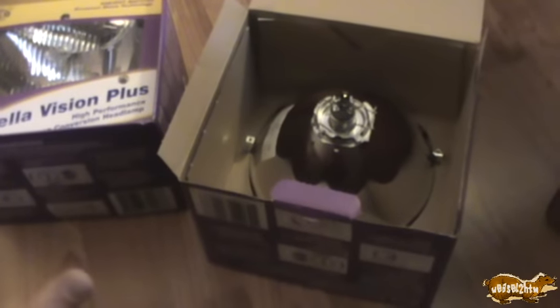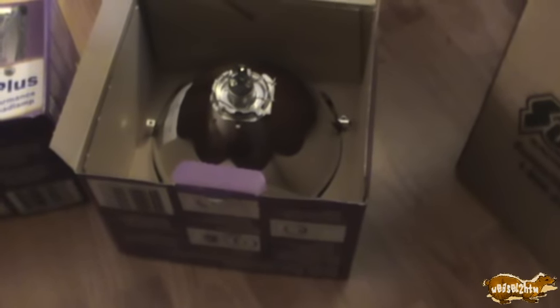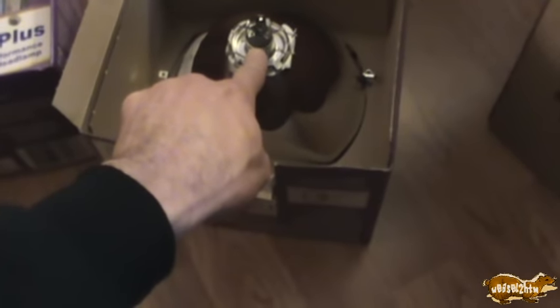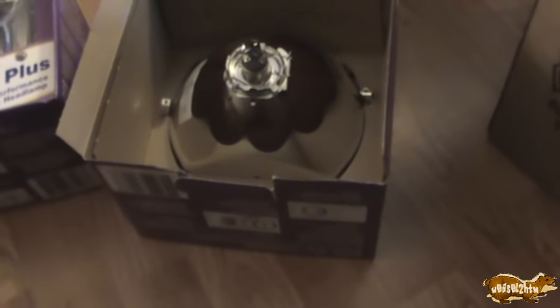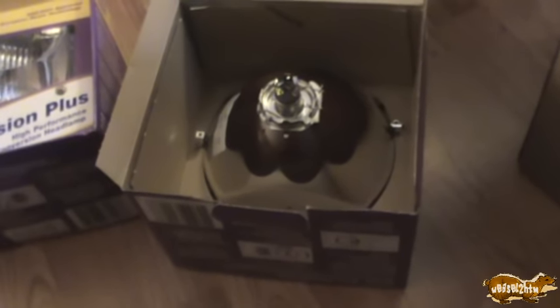These were just under fifty dollars a piece, which is expensive versus a sealed beam headlight at about twenty-five to thirty bucks. However, the replacement bulbs are like ten ninety-nine, so if I keep having trouble with them burning out, replacements are cheaper. I also believe they make LED bulbs that will fit into these housings, so I could even put LEDs in there — something I certainly intend to experiment with at some point.